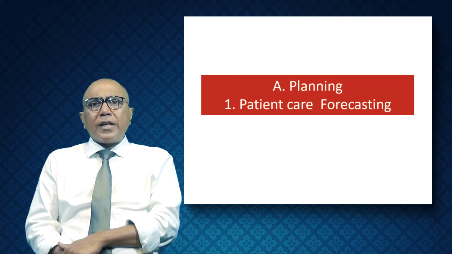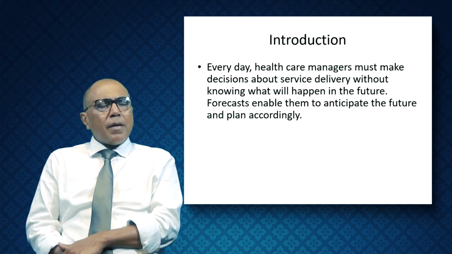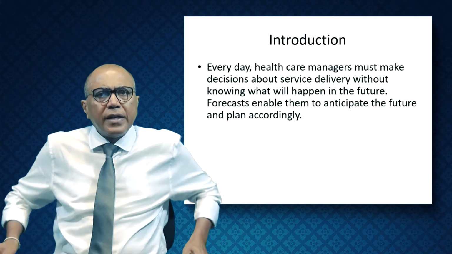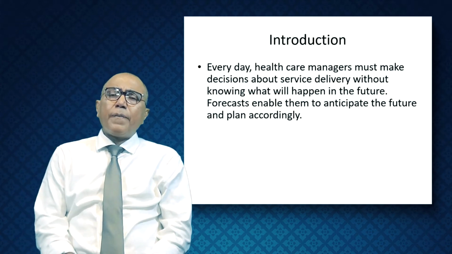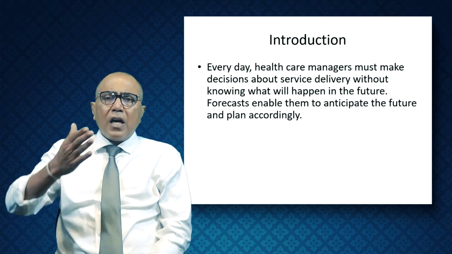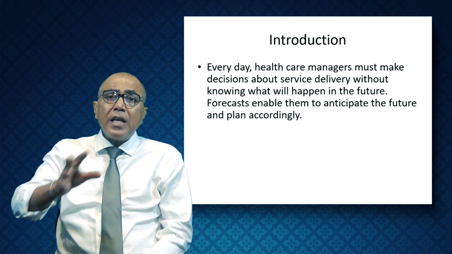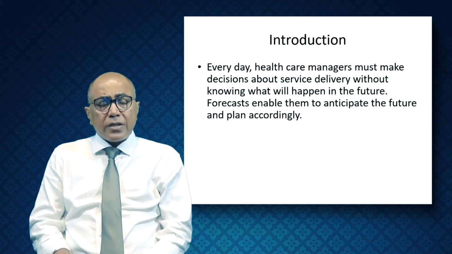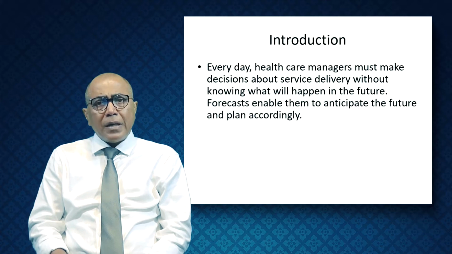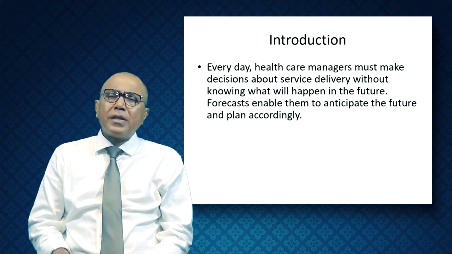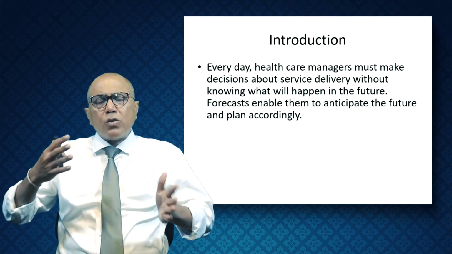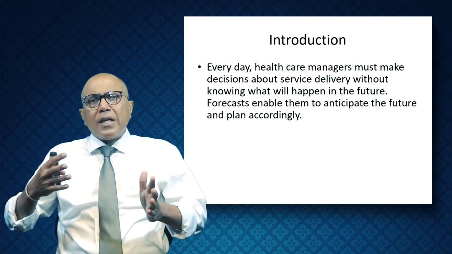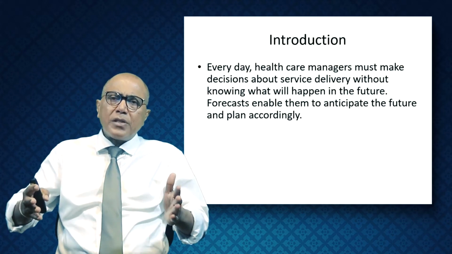When you look at patient care forecasting, there are many methods, and it is hardly done in most healthcare systems. But time has come for us to really look at patient care forecasting: how many patients we can get in different categories. It is an extremely difficult activity, but there are many methods available now. If you go to Google, you have many methods that you can forecast with maybe plus or minus 20% certainty. You can say these are the patients we are going to get.